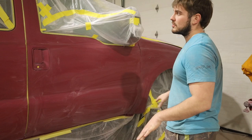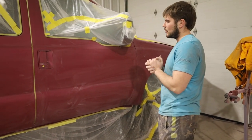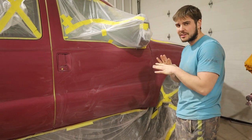Later, we've got this thing all taped off. We got it sanded. It's all scuffed up, ready to go. I wiped it down once with wax and grease remover. As you can see, there's still crap all over it. I'm gonna do it again in the morning.